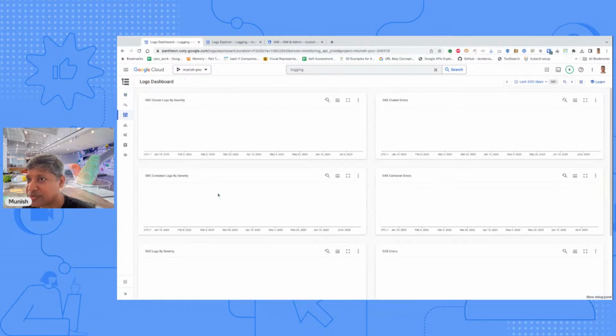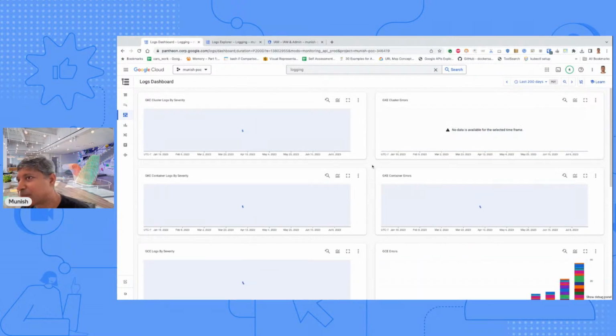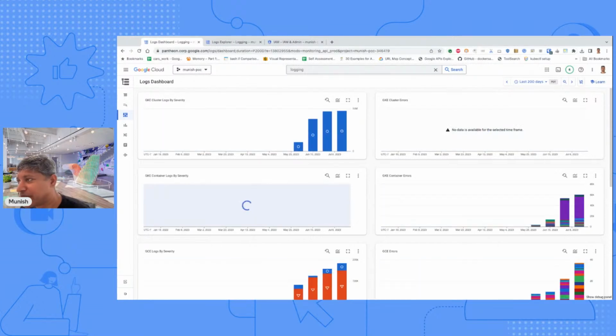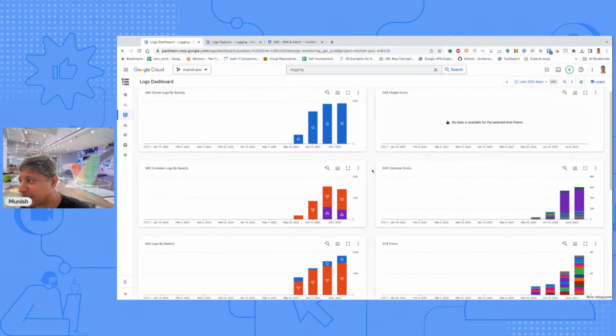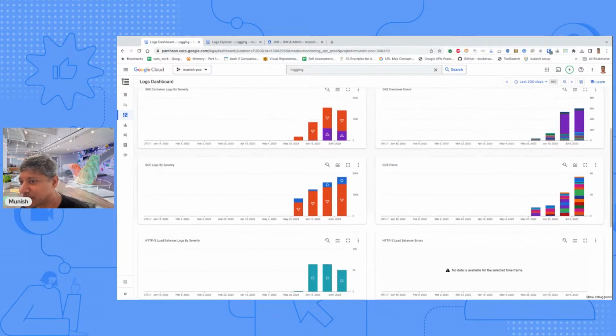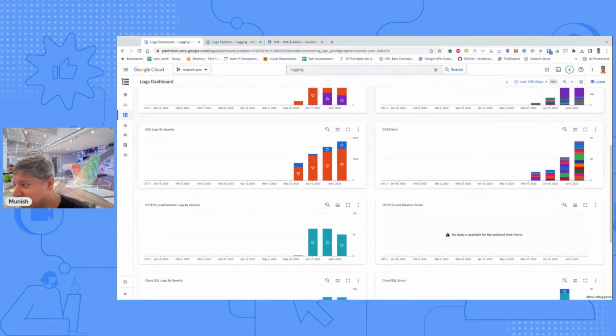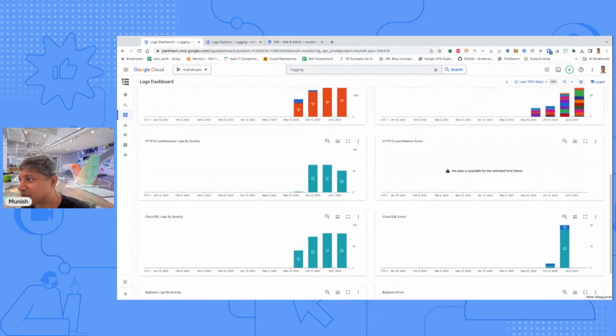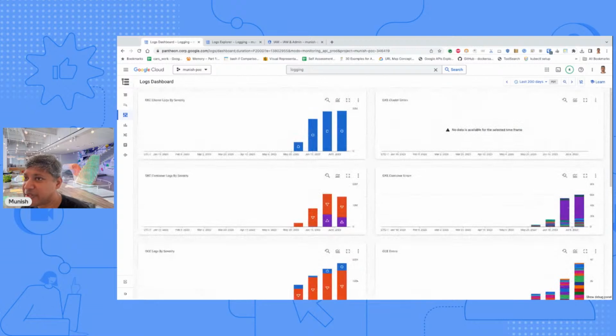Let's look at the dashboard. This is just a broad overview of everything that is happening in all of the products and services that have logging enabled. So at a very broad level you see what is happening to all the services that have logging enabled, for you to quickly see what's going on. You can create dashboards out of it. It already is a dashboard, but you can customize it the way you want, basically a quick glance of information out of the box.